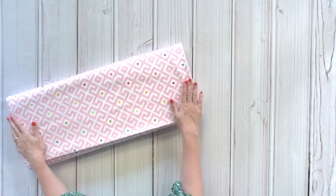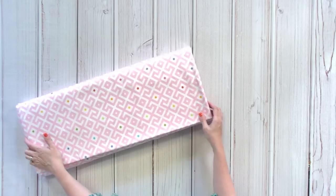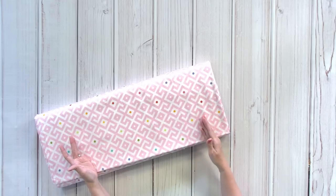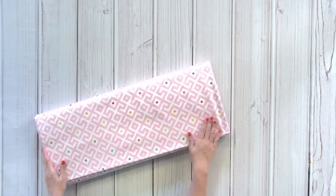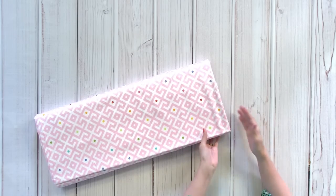Okay, I wanted to let you know we got a huge shipment in, and 108s have been kind of hit or miss, if that makes sense. When you get them, you get a lot because they come from one mill in a certain country. We just got a ton of Tula Pink, some old, some new. We got some Tim Holtz. So I thought I would show you because we actually have it in stock.